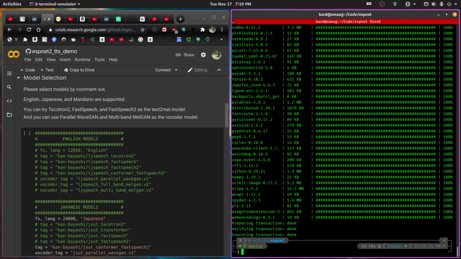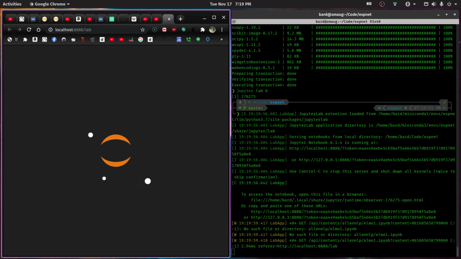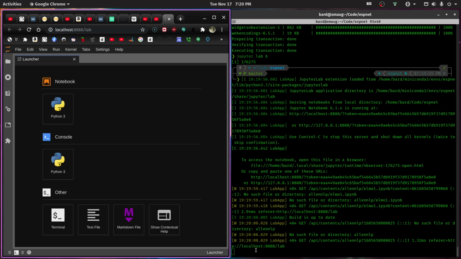All right, so this is in here now, so I can do a Jupyter Lab. The old way to do this was Jupyter Notebook, like this, and it would open it. I always put an ampersand at the end so that it'll run in the background. Jupyter Lab is what I want, and then I'm going to put the ampersand there. This way I can still use the terminal, although if there are a lot of messages, then I might not want to do that.